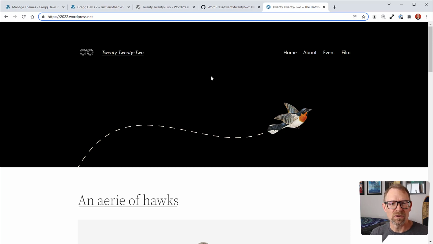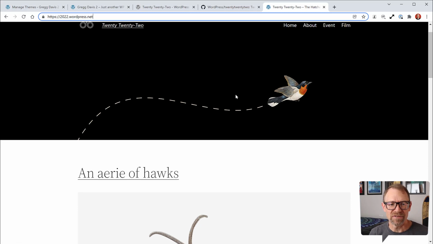And so if I go over to the sample, the demo site, you can see that there's a logo here now, like a little pair of binoculars, and it's clickable to the homepage as well as a clickable site title. And then there's also a series of navigation menu items that go to different pages on the site.